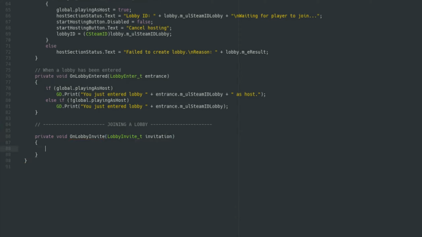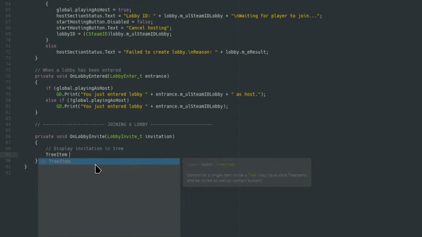Now what we can do in this function, or using this callback, is to just add a cell or add an item in our tree and display whoever is, of course, who's invited us and what's the join ID. So the way we do this is, let's make a comment, display invitations in tree.